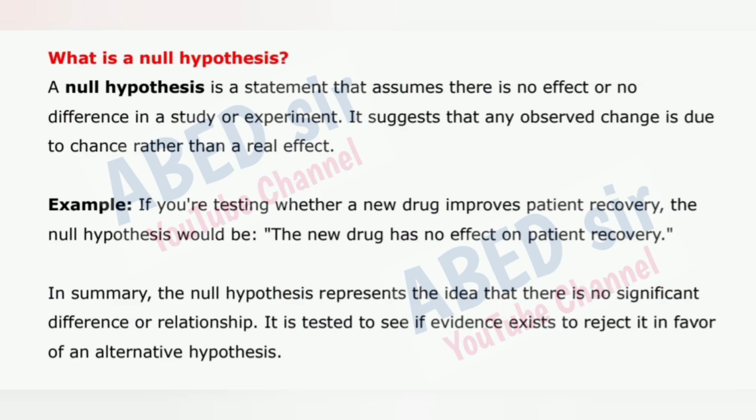A null hypothesis is a statement that assumes there is no effect or no difference in a study or experiment. It suggests that any observed change is due to chance rather than a real effect. Example: if you are testing whether a new drug improves patient recovery, the null hypothesis would be the new drug has no effect on patient recovery. In summary, the null hypothesis represents the idea that there is no significant difference or relationship. It is tested to see if evidence exists to reject it in favor of an alternative hypothesis.